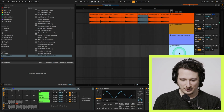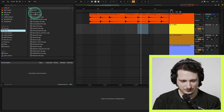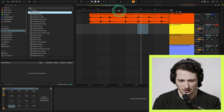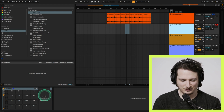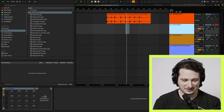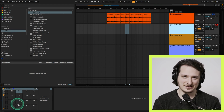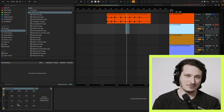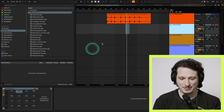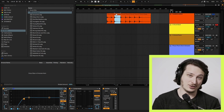So now when we open a blank drum rack, we want to put these chords on notes that make sense. So for example, what would usually make sense is if I'm singing a C, I get a C minor chord, or if I'm singing an F, I get an F minor chord or an F major, depending on the scale. But we're going to mix it up a bit and make it a little more interesting by placing chords not on their root notes, but on other notes that also make sense.